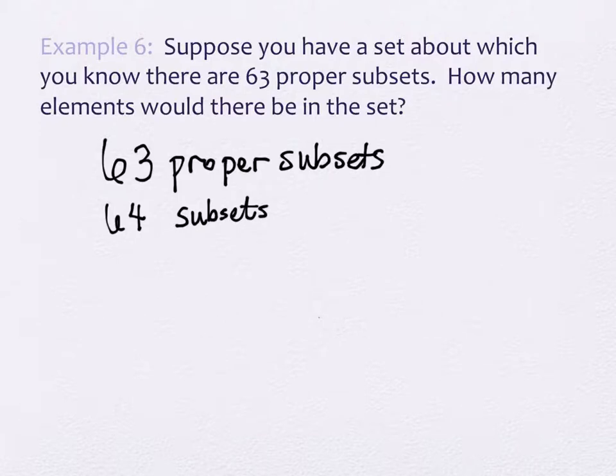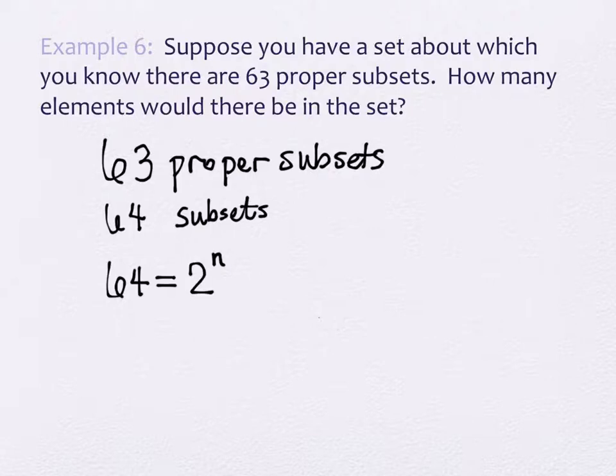So how can I find out how many elements there are if there's 64 subsets? Right. 64 equals 2 to the n. And then trial and error works great. This is beyond our scope of algebra for the elementary levels. I mean, it is. But your calculator will work it just fine. 2 to the power 3, 2 to the power 5, 2 to the power 10, whatever it takes.